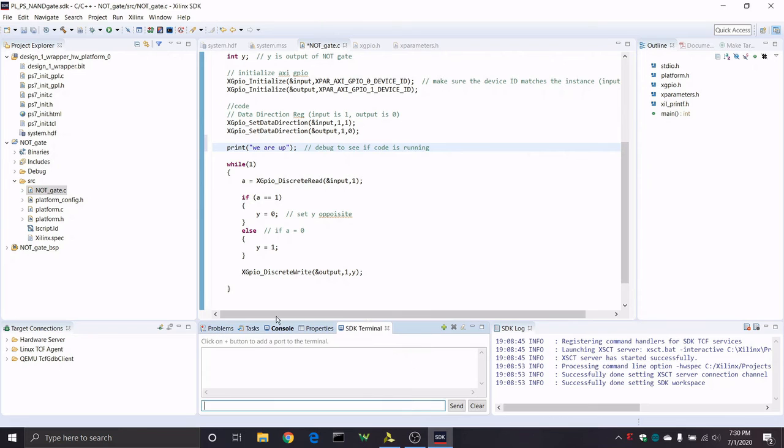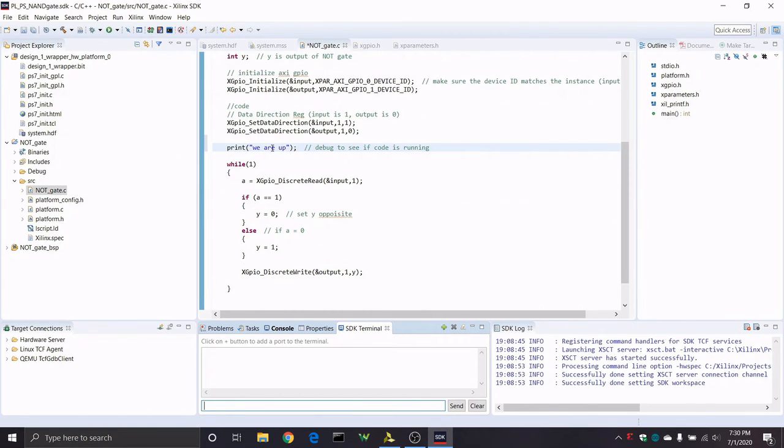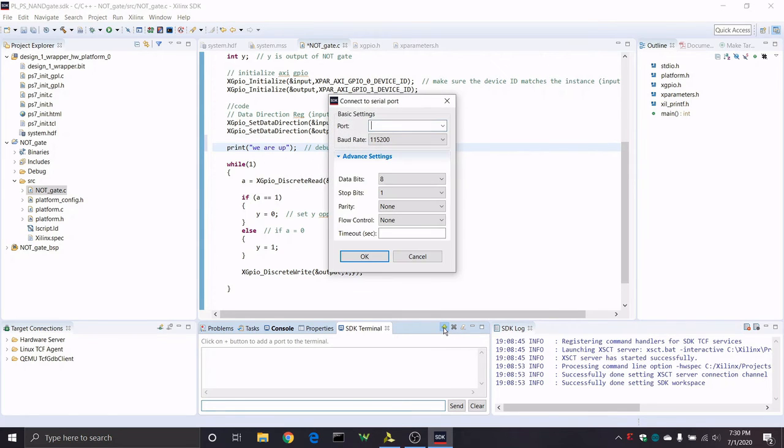What we're going to want to do is set up a terminal. I think this is 115200 baud rate. Yeah, I think that's the default. You can change it. Make sure you set it to the right port. We're going to connect to a serial port. Click OK.